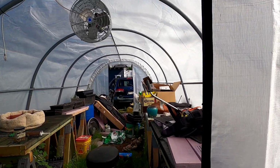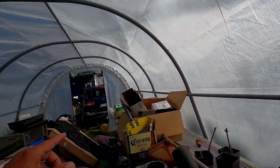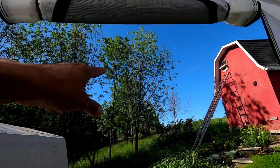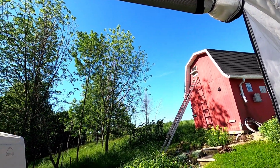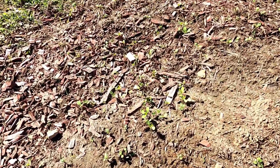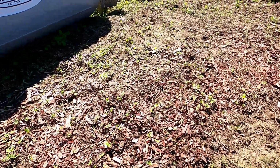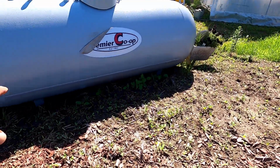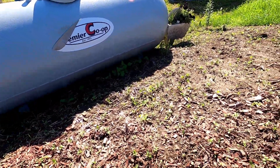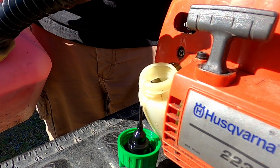But back to today. I got my brush whacker here and my harness, and I'm going to get that into the gator and start way up there by the utilities on the far lot. Here are the zinnias. This garden is all zinnias, and you can see some of them are getting pretty big. I still got to get that stuff weeded before it goes to seed, but there's time for that.